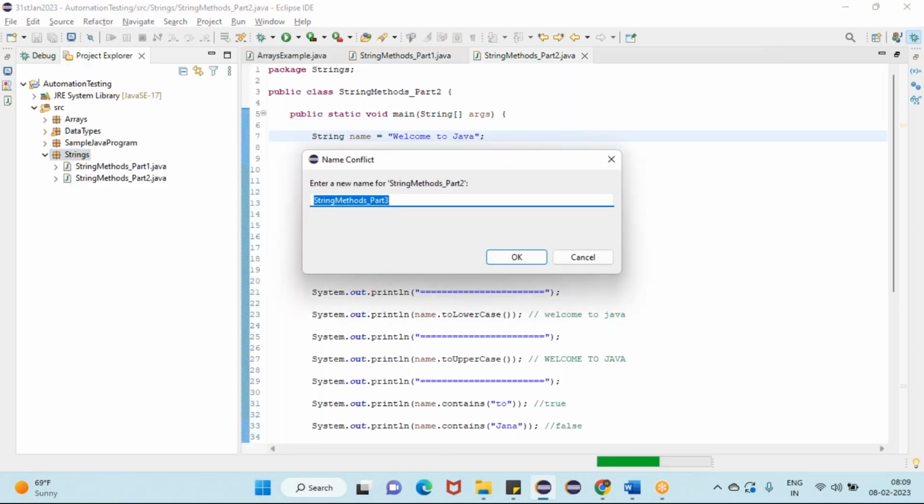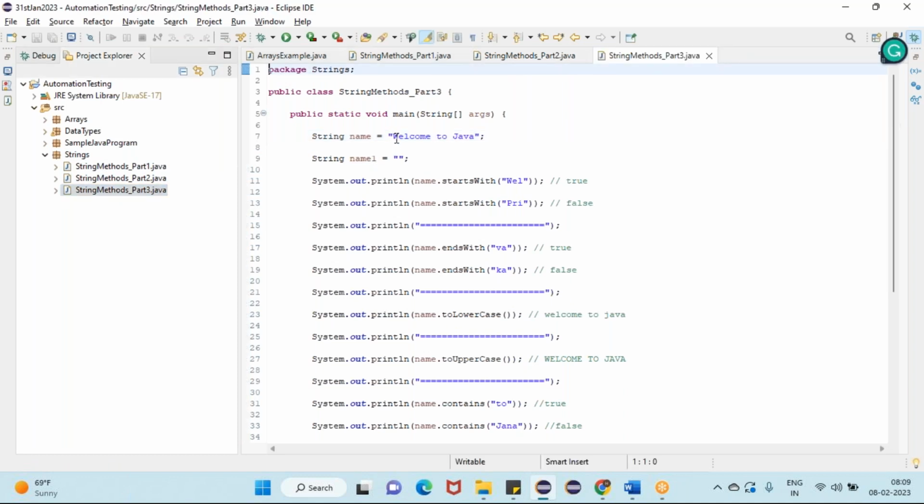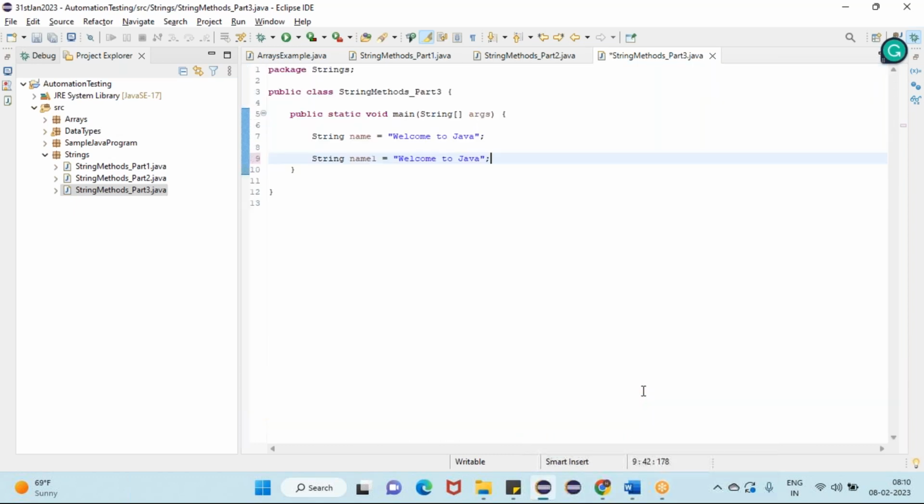So now the next method is the compareTo method. The compareTo method is a definite interview question for people with 2 years of experience. So here I have name1, name, and name2. I have 3 variables here, right? So what will compareTo verify?